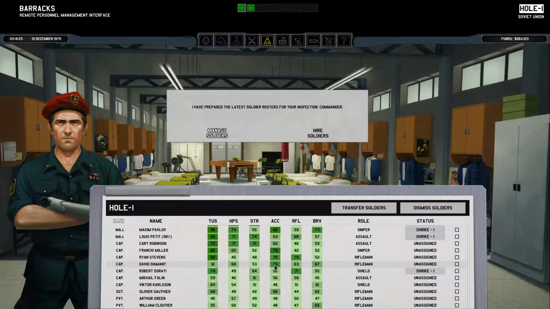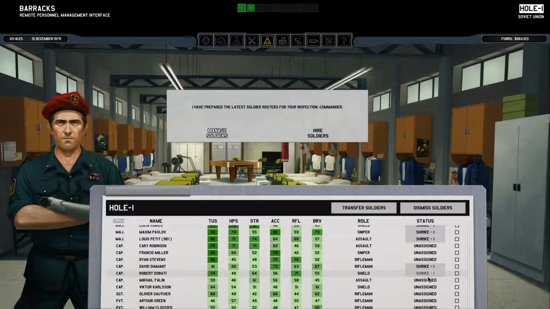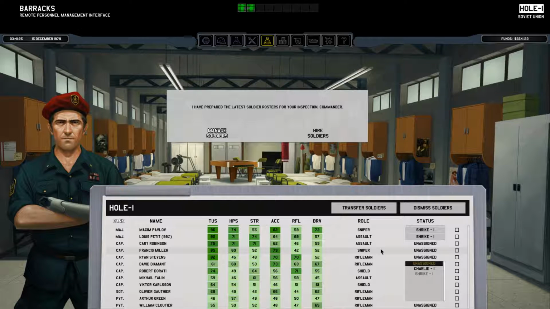So we've got a pretty good Strength category. A lot of the other stats are really good, too. Good Bravery. Reflexes are better on Ryan here, and also a lot more action points. But I just think overall that David is the better of the two. So we'll go with that. And then if I am correct, we shouldn't be able to assign him. Yeah, okay, we're good there. Now we're going to need to set up Charlie 1.